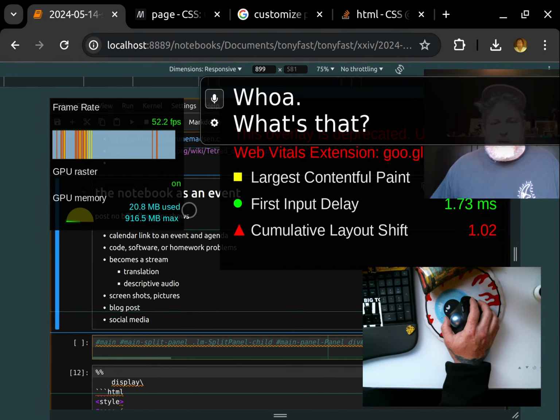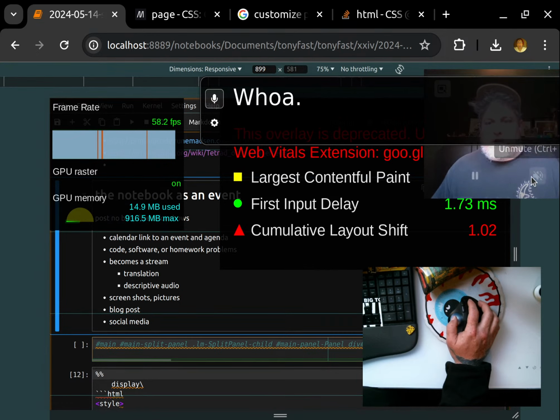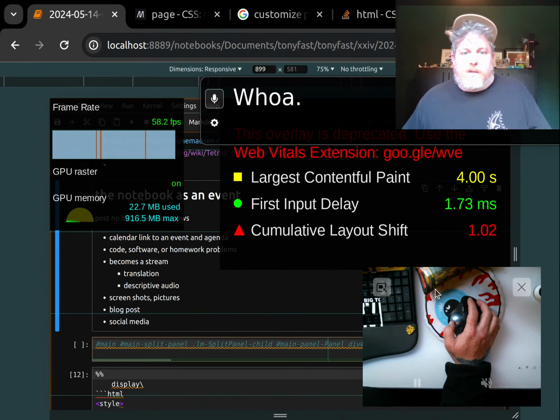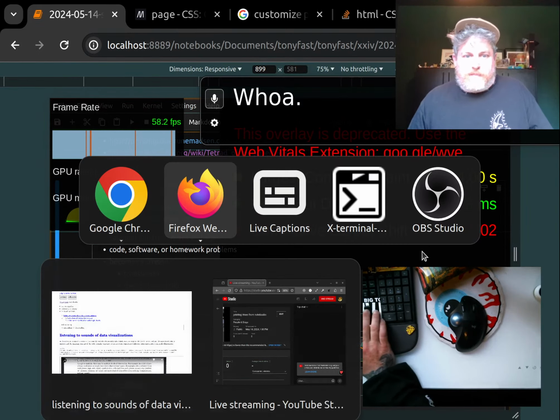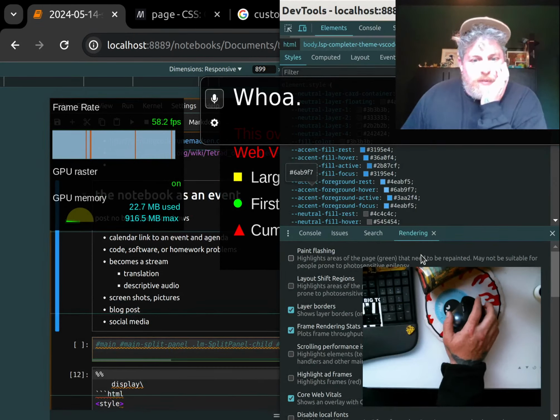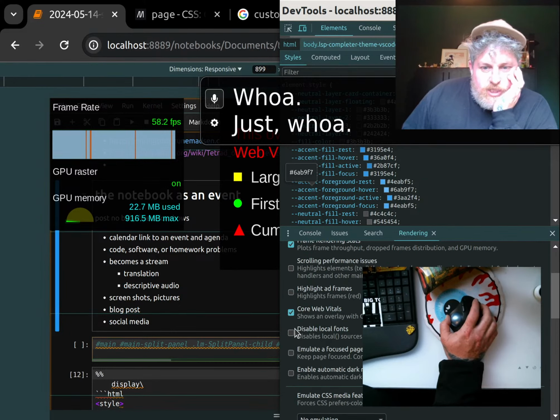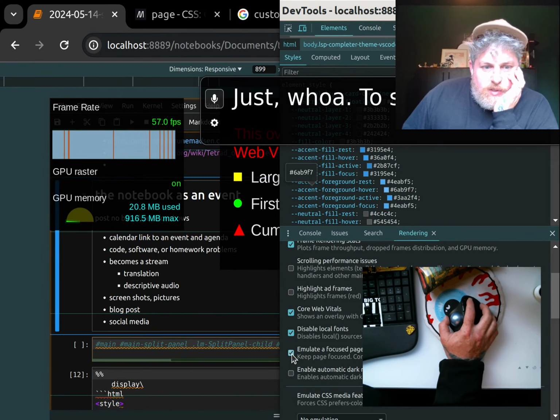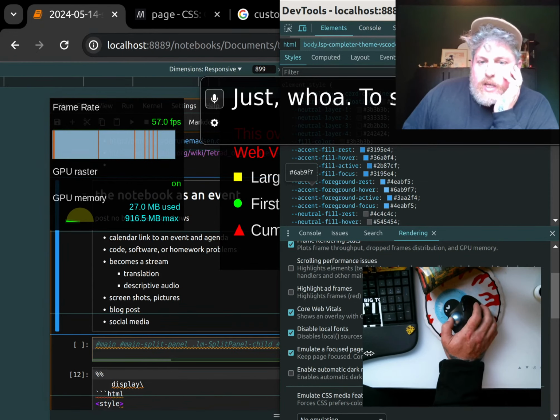What's that? Whoa. It's gonna keep saying whoa. Disable local fonts. Okay, neat.